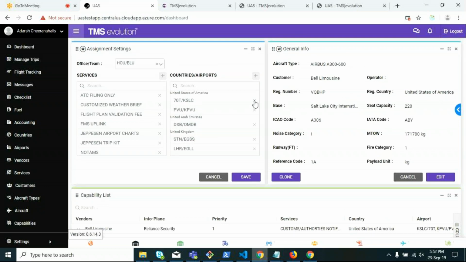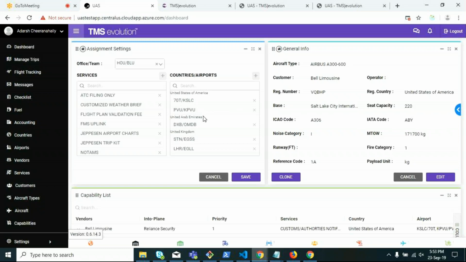Sure. Just note that I can have capabilities where it comes to airports and countries. I can create a capability for standalone airports, plural airports, all over the world. Right now you had United States, for example, with 2 airports automatically selected.